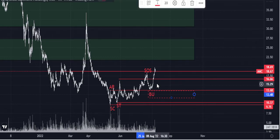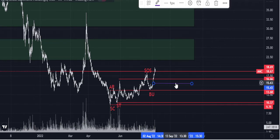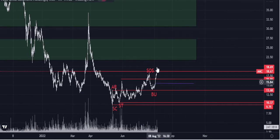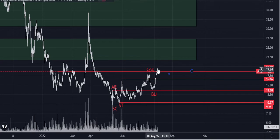So I was saying about 1550 in a video because I was trying to mark the midpoint from here and where the SOS was, but more or less it's still around 1550, probably somewhere in there when it pulls back. Now the funny thing is this one went over, so it's hard to tell if it'll pull all the way back or if it might come to $15. It might start the day completely even and run. A lot of things are on the table right now, so I don't want to jump to too many conclusions.